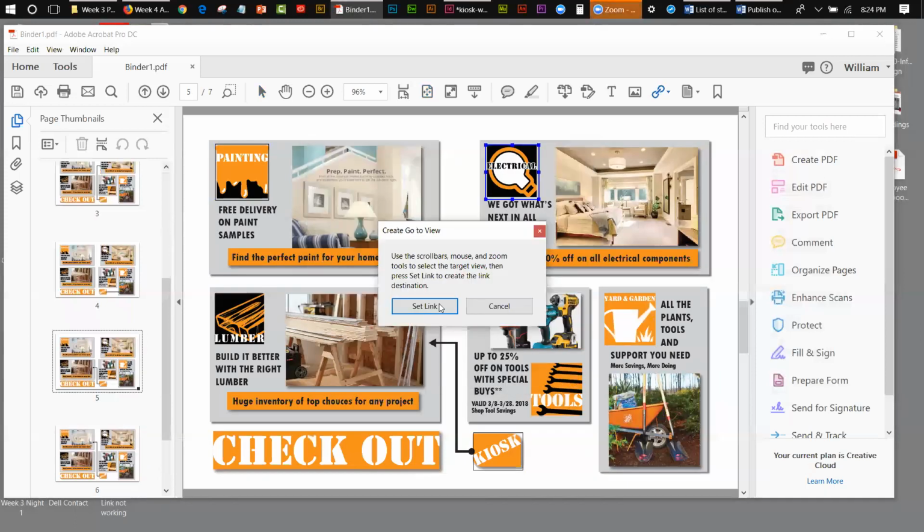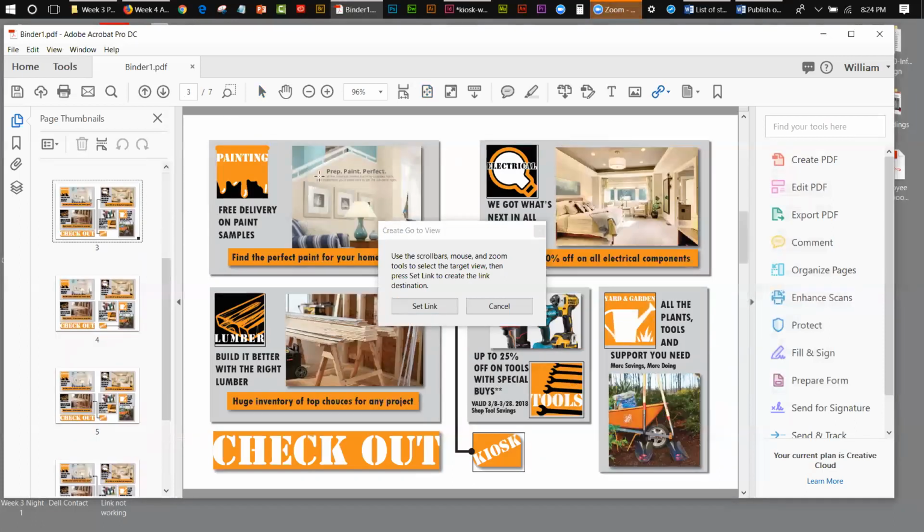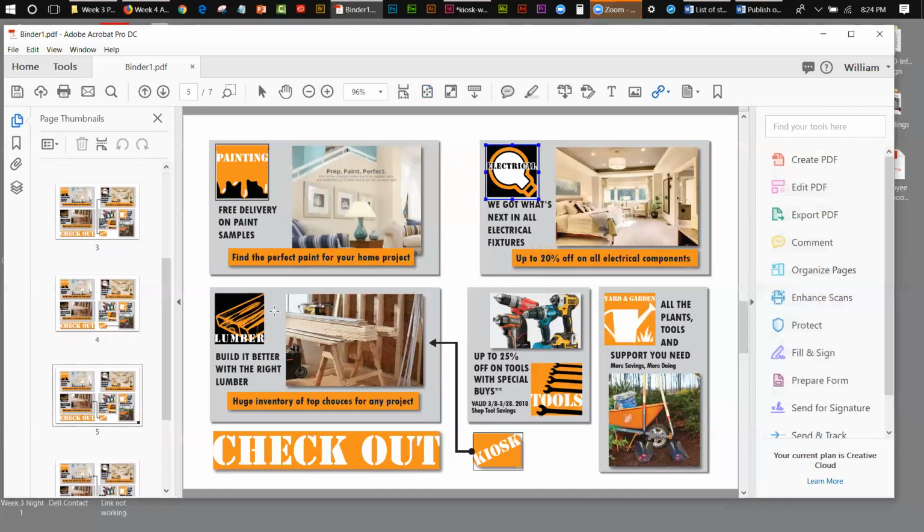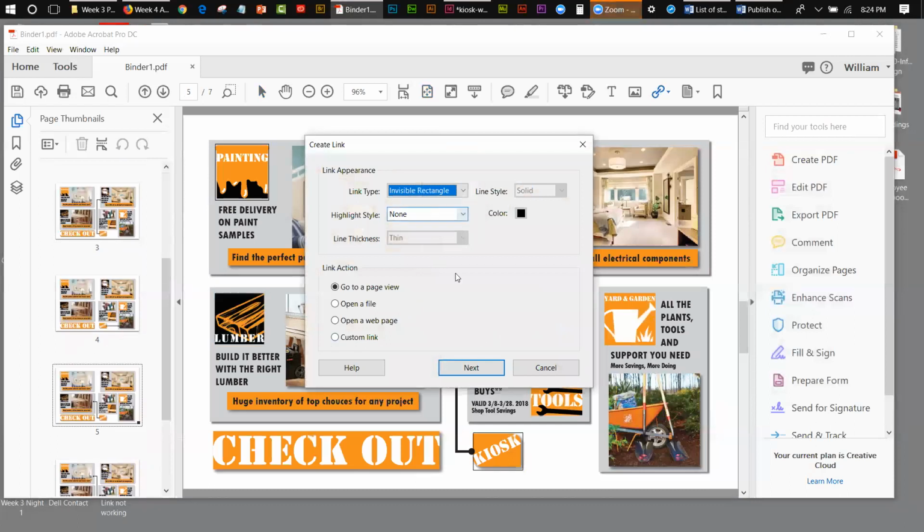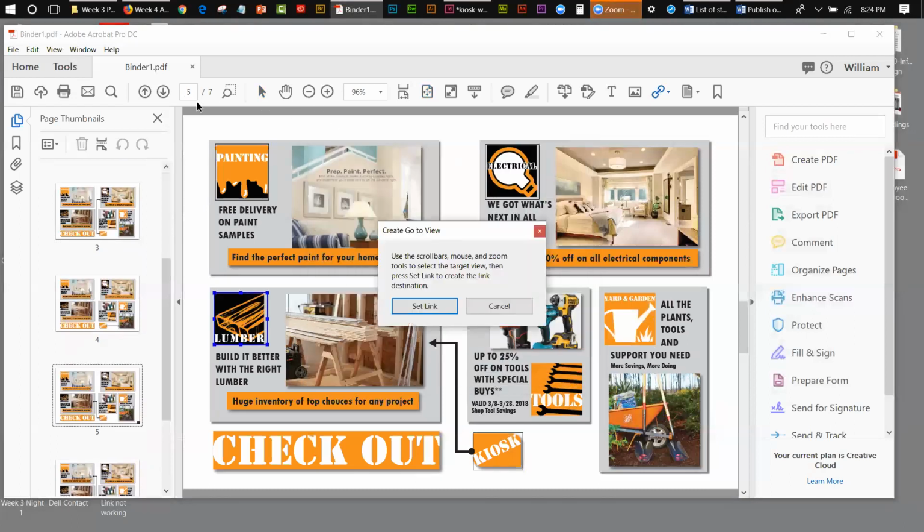And next, and set link. Electric is, again, 3, hit enter, okay, and set link. And now lumber, come over to lumber, and next. And lumber is on 5, and actually this is 5, so let me just reiterate 5, enter.